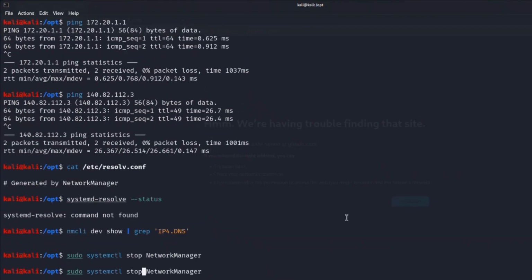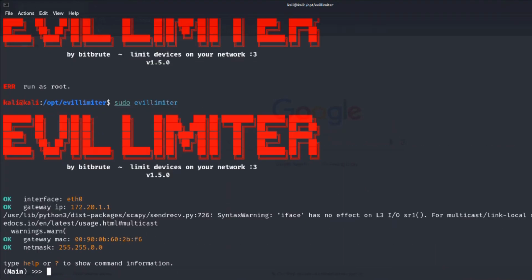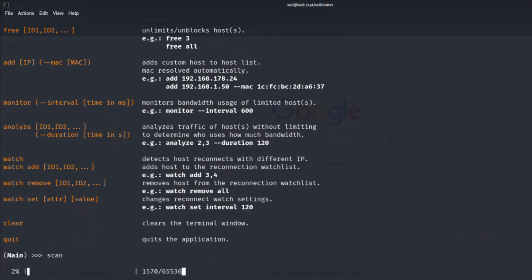Let me go ahead and give you this bonus clip on this tool that I found, and it's called Evil Limiter. I'll be going over this tool and so much more next week in these upcoming videos. Basically, Evil Limiter also allows you to control network traffic, throttle network traffic, and even kick people off of networks. It allows you to do this on any network, even a network that you don't administer. One of the required commands is the scan command, and that's what I'm doing here, running a scan of my entire network, and then I'm going to limit the bandwidth of it.